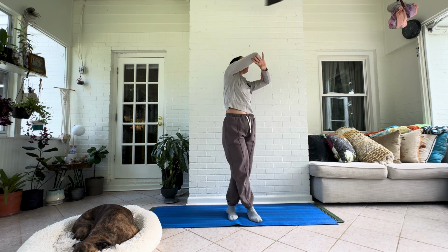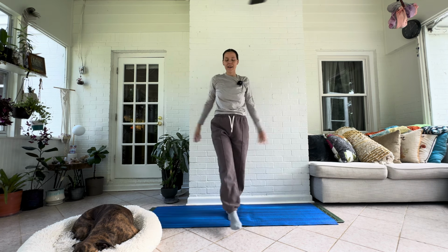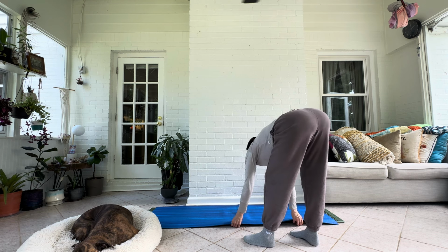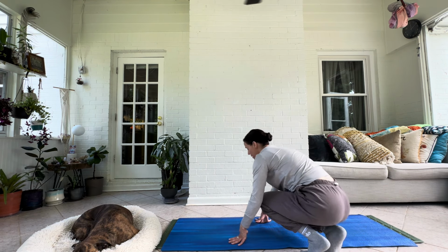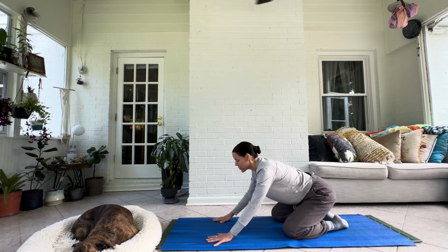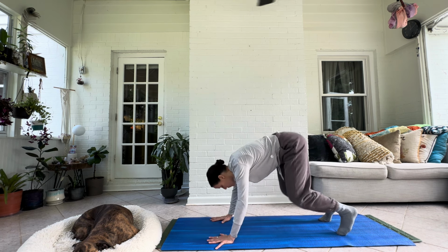Exhaling, coming up, rotating to the front, uncrossing the legs. And let's go ahead and meet either in a child's pose, a downward facing dog, or lying on your back. So maybe you want to come into a downward dog, stretch the backs of your legs, just pedal it out a little bit.